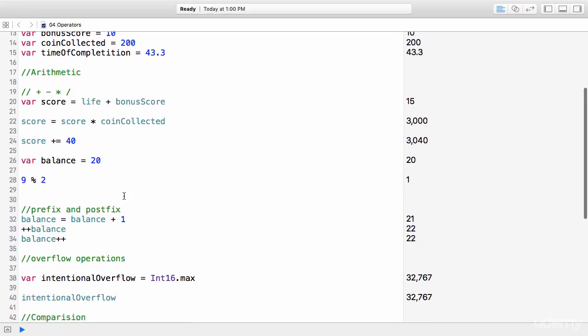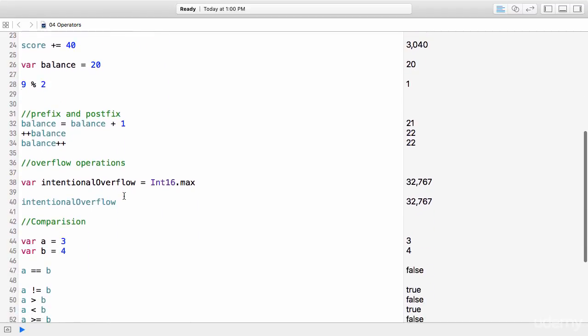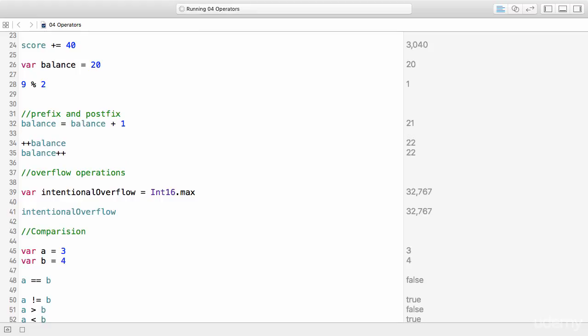Okay, after that, let's move on to the prefix and postfix operators. Here comes a lot of confusion, but before that, let's talk about this one. It is so common in programming that we want to increment a value by 1 that we have a shorthand for it. For example, if I say balance = balance + 1, we would rather write ++balance or balance++. But what's the difference between them? Both give us the value 22, with a ++ before and a ++ after.